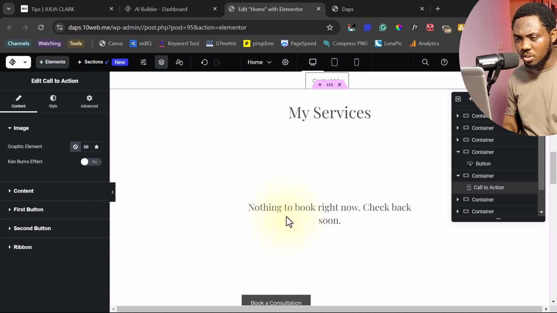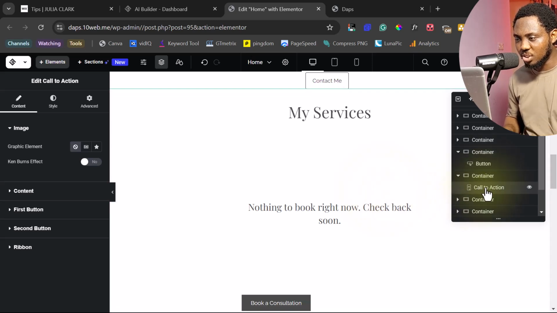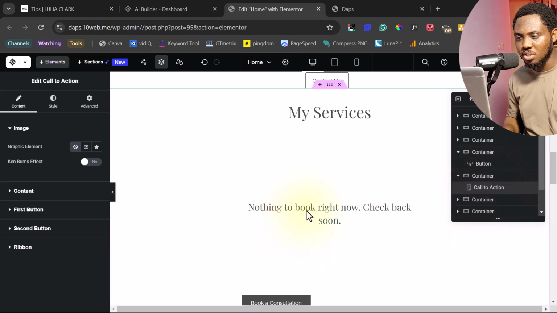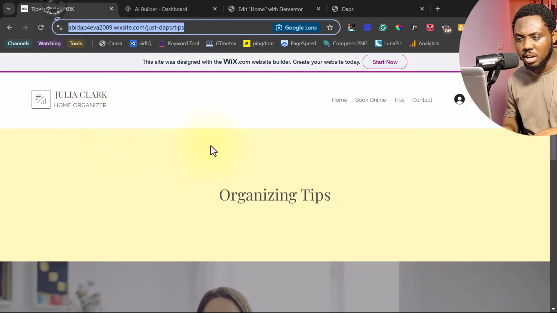I think this is a call to action, and this is not giving us control over the background here. I think this is the only thing that this AI is not able to get accurately. There's no way a call to action here can solve for this issue. So what we can just do is just easily recreate this here in case you have pages like that the AI completely misses and is not able to generate, because there is no way we can put a blue background like something we have here.